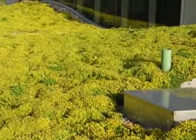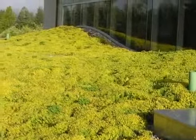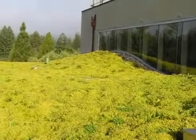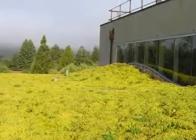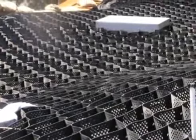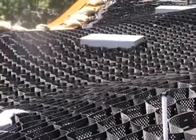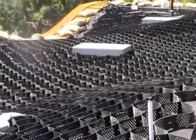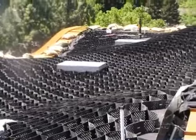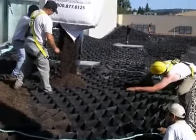We're leaving Chicago and heading off to the west coast of the United States for this particular project. This is the H2 Hotel in Healdsburg, California. This project illustrates a green roof with a very complicated, undulating, and wave-like roof profile. The garden-net system is an ideal method for accommodating the compound waveforms of this particular roof. Its flexibility moves with changes in the roof profile, and it is easily cut to fit around skylights, hatches, and other common roof features. Here the workers are filling the garden-net system with green roof media.